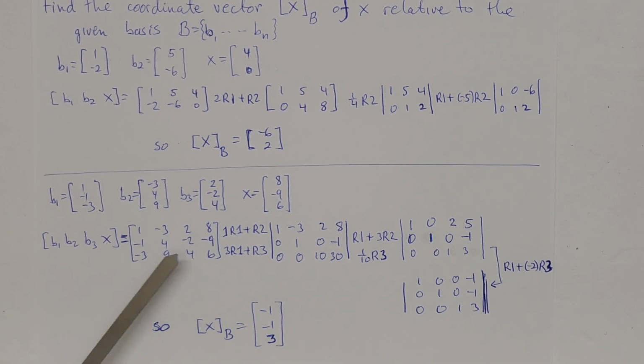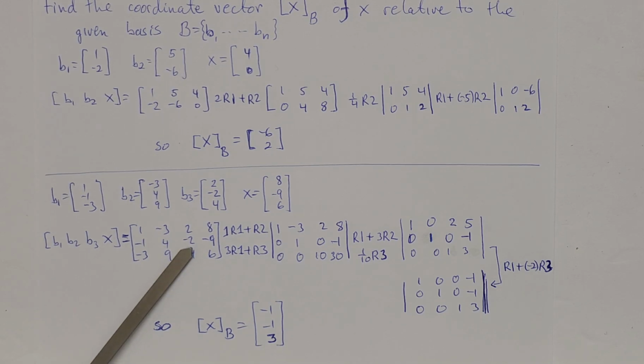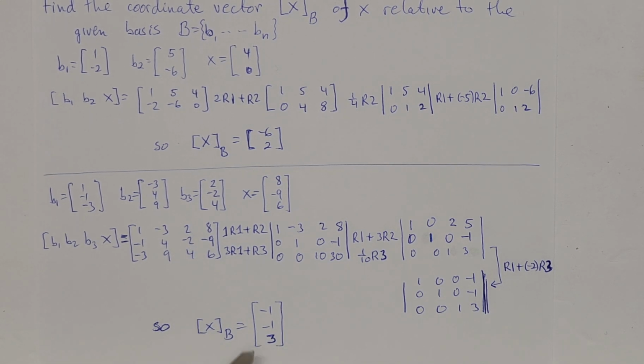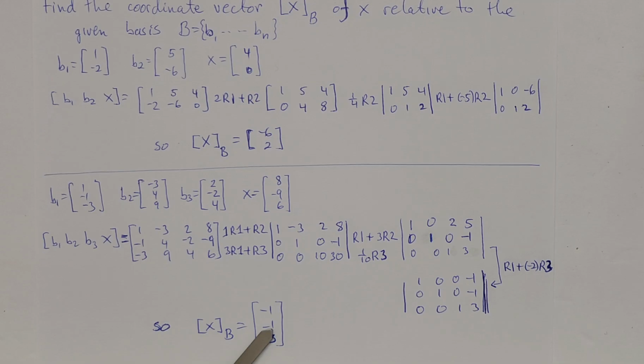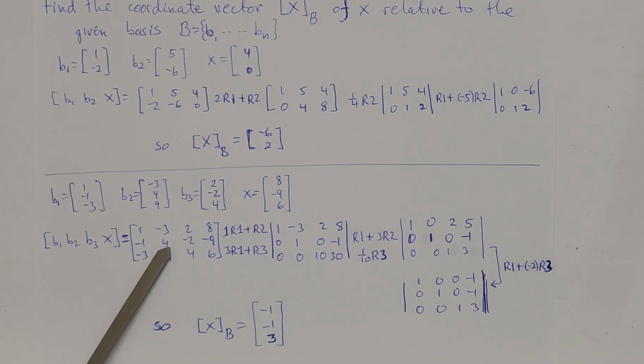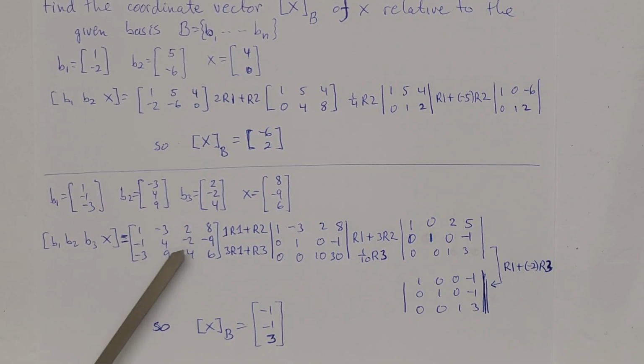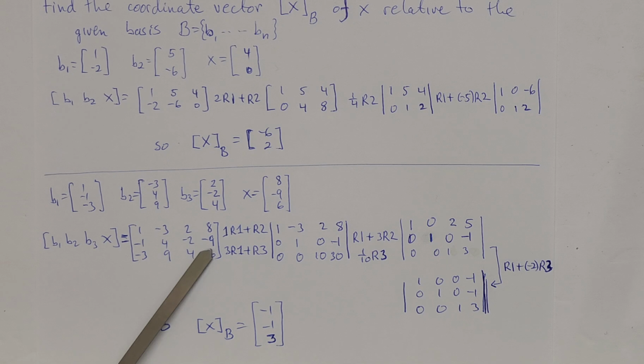And then 3 times negative 2 will be negative 6. Okay, so I have negative 6. Negative 1 times negative 1 will be positive 1. Negative 1 times 4 will be negative 4. So 1 subtract 4 will be negative 3. 3 times 2 will be 6. So negative 3 plus 6 gives me 9.